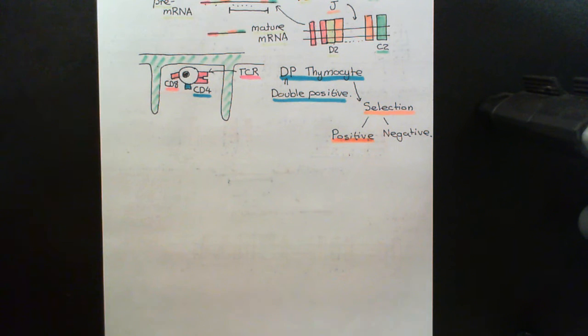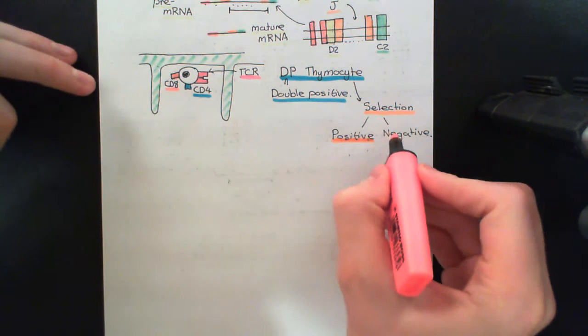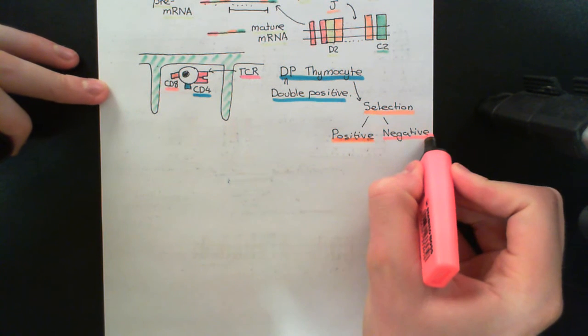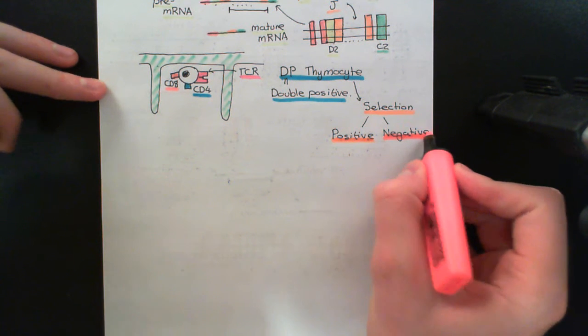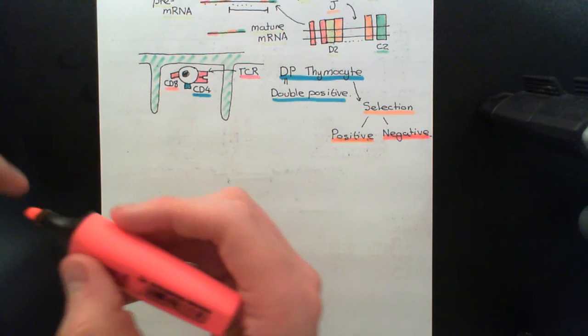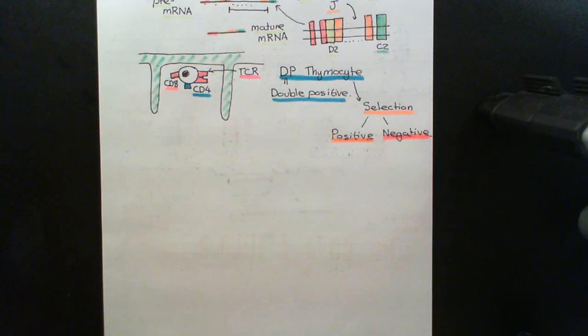Okay, so that's what negative selection is going to be all about, and the reason it's called negative selection is we want a negative response to pass. We want you not to bind to the MHC complex with the self-peptide fragment too strongly. Okay, so let's now go through this process.